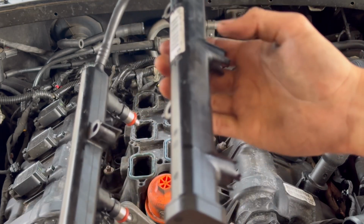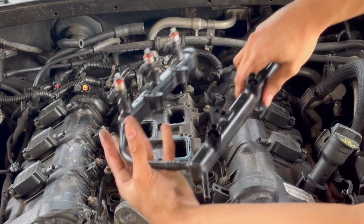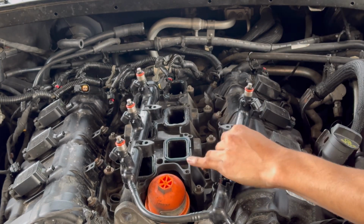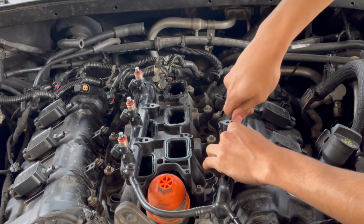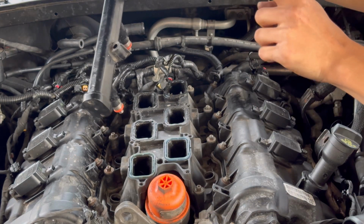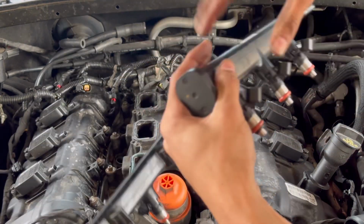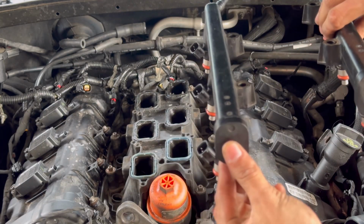Now you're gonna do the same thing for this side, but instead of the left, they're gonna be pointing to the right. So it's gonna look something like this. Once again, make sure they click in. So it's a little difficult, but you get the point. They're going to be pointing to the right now. All right, so we got the other injectors in. Now these are pointing to the right, and these are pointing to the left.